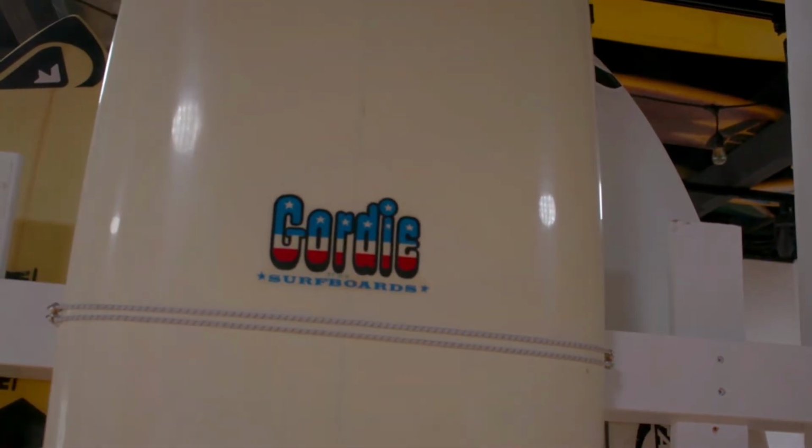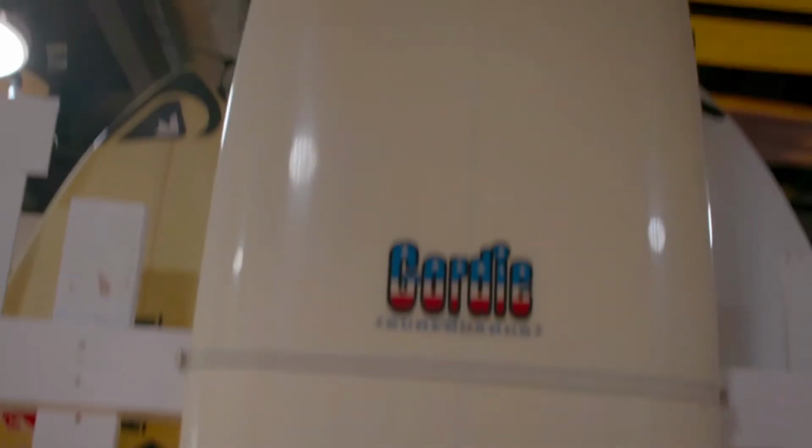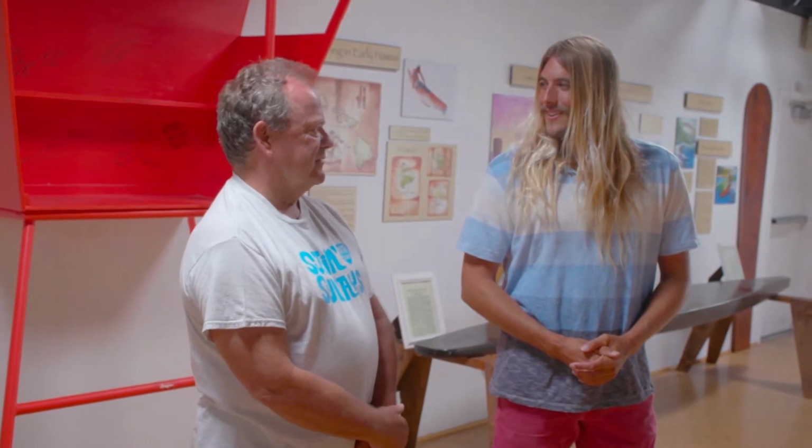And locally, this is pretty important right here, because this was the first surfboard builder in Huntington Beach, Gordy Duane, and that's actually a remake of the shop that was under the pier. He opened in 1956, and that was one of the first shops in California. The other part of the Gordy story is that he's the one who arguably put the first stringer in the blank, which all of a sudden stiffened the boards up and changed the total performance.